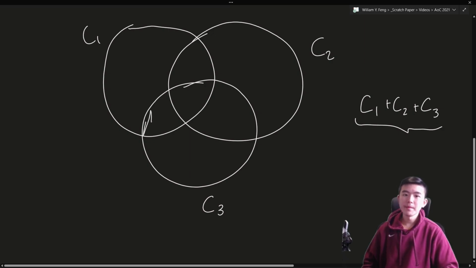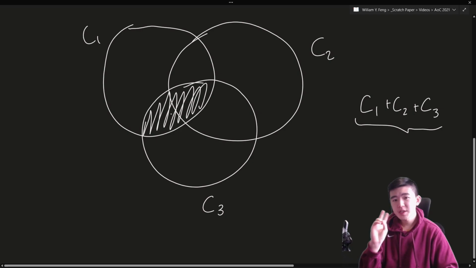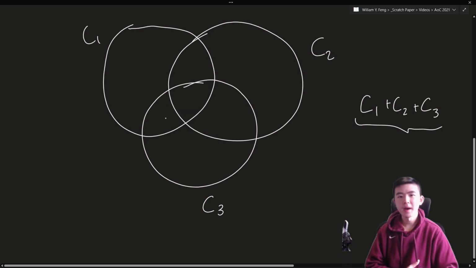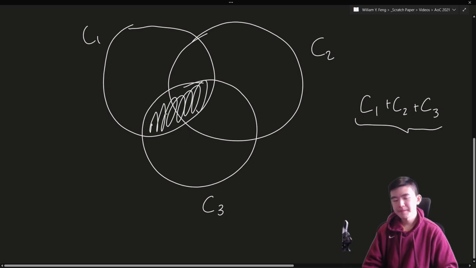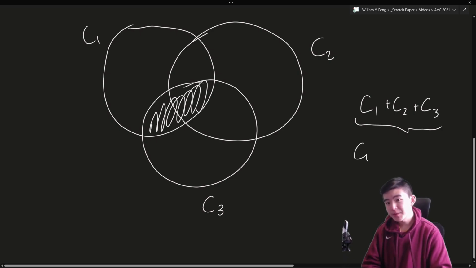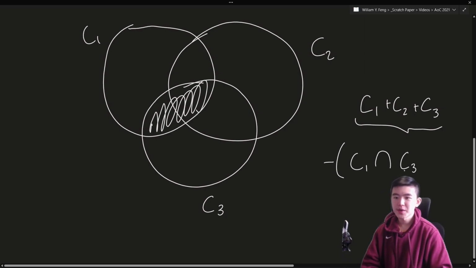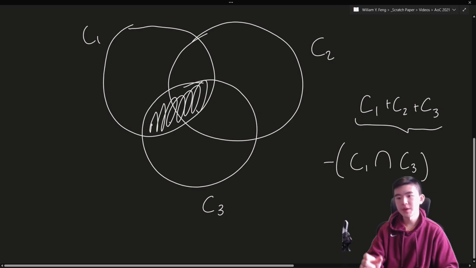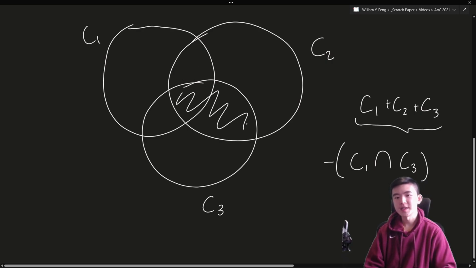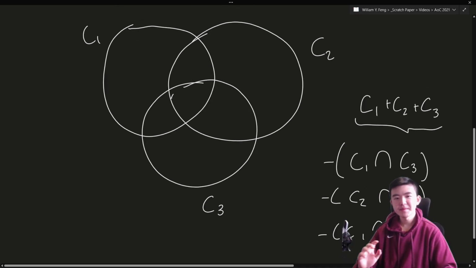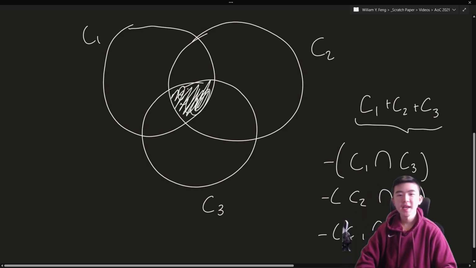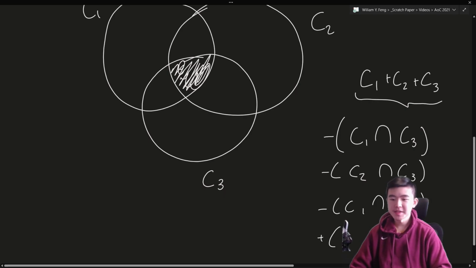But now we have a problem, right? Look at all the cubes inside here. They are turned on twice, but we only want to turn them on once. So what we need to do is find the intersection between C1 and C3 and turn them off. So we actually need to do C1 intersect C3. So this is the symbol for intersection, and turn that off. So we're subtracting this from the total to make sure that these are only counted once, because we overcounted them. Same for C1 and C2, and same for C2 and C3. But now we have another problem, which is that this section in the middle is now counted 0 times, and we want to count it once. So we need to add back this critical intersection in the middle, and that gives us our final answer.